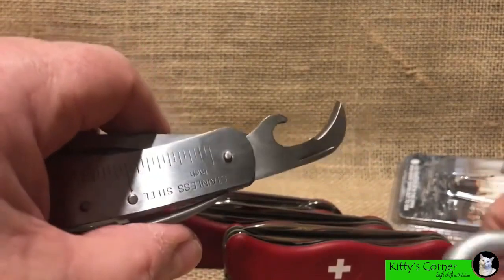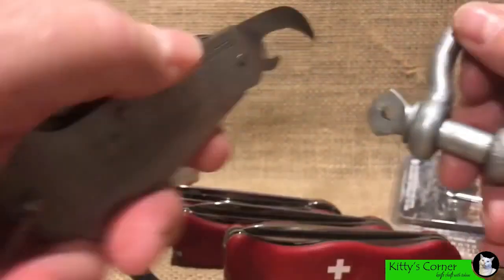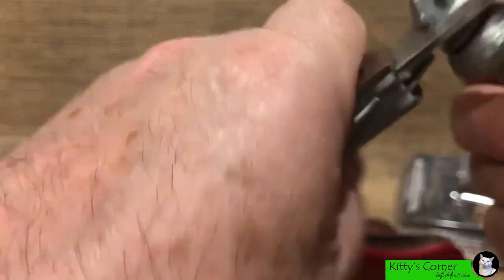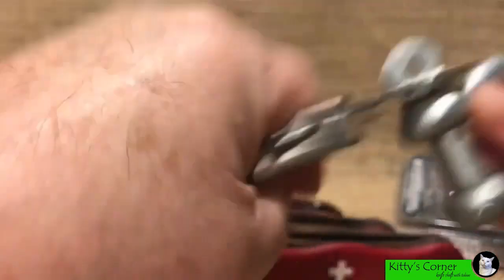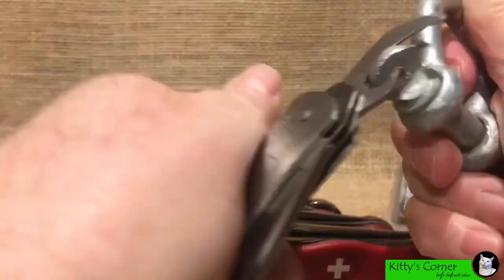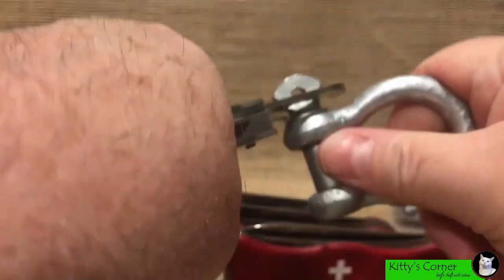But what I wanted to show you is the can opener. You can also usually use it to break the shackles too. Not always, but sometimes. Depends on how well the can opener fits. But you can get it in there and break it, depending on how tight your shackle is and how small your shackle is. Just tighten that up as much as I can. All right, that's pretty tight. And then you can just do the same thing with the can opener.